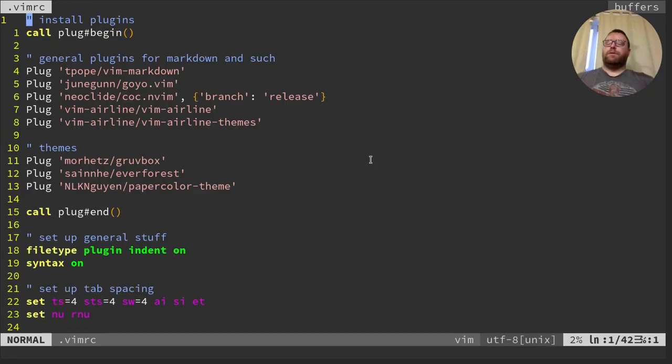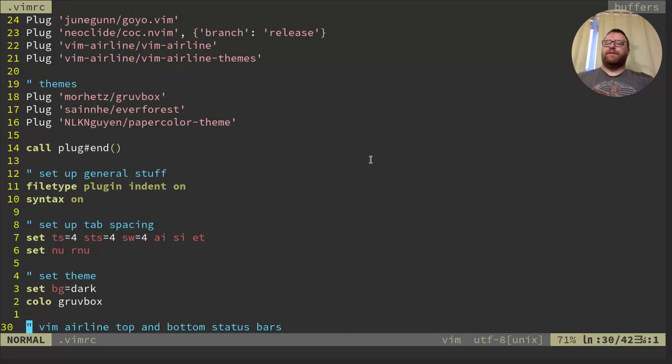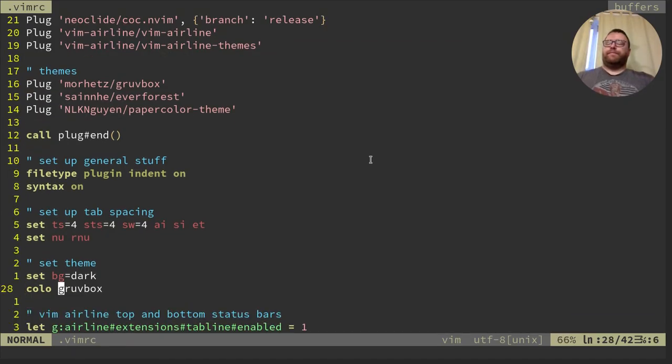So if I go to this evening theme that's built in, you see the status bar changed a bit. If I do desert, which is a kind of cool built-in theme, that changes a bit. You know what? I kind of like that one a little bit better than Gruvbox, so I'm going to set that one as my default. All right. That's one of the base themes.